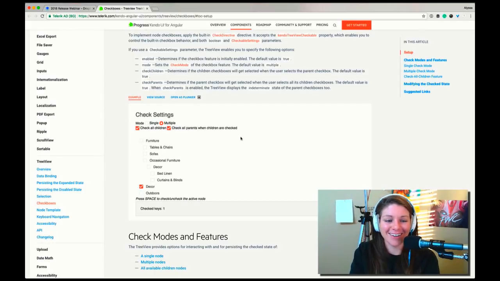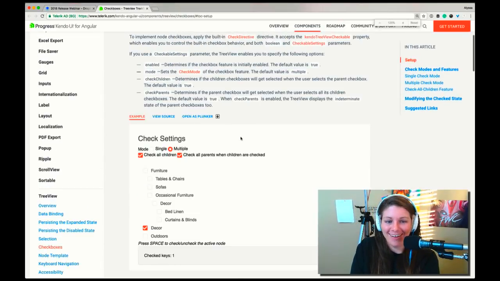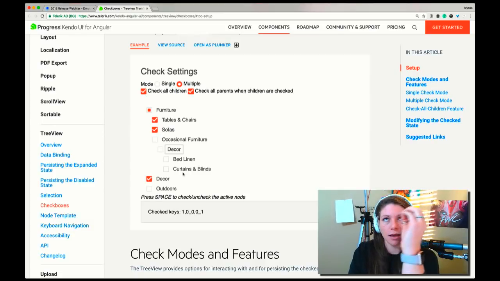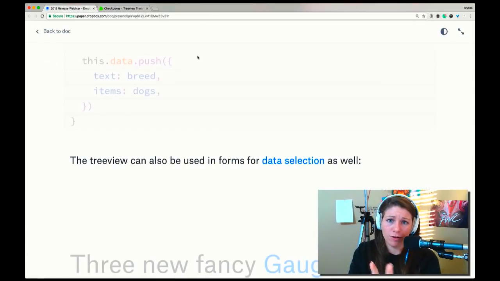So yes, you can, I always forget to make the text big. Okay. So this is also the TreeView. But as you can see, there are checkboxes, which is so super cool. Could you see how I checked furniture and then all of the sub-children were selected? If I unselect decor, then all of these are unselected. So it's pretty darn nifty. They have other modes other than just display that are really cool. And we don't have time to dive into all of those and how to use them. But again, check out the docs.